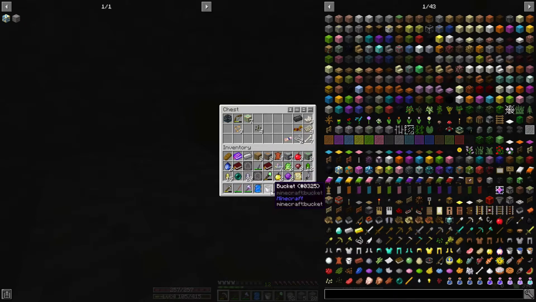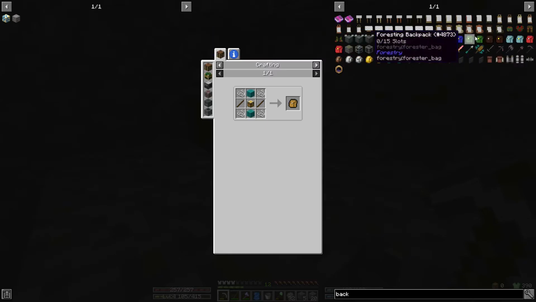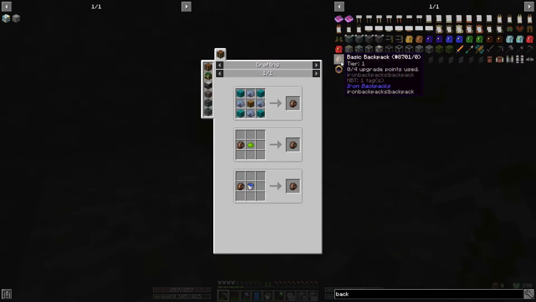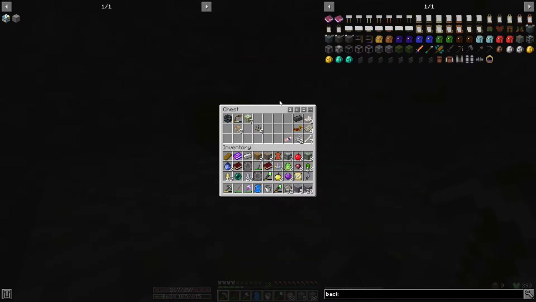What can you do with it? Can make cinnabar ore, can make cinnabar dust. You can get redstone or cinnabar dust from mining cinnabar ore. I think I might be able to craft a basic backpack. Ooh, what's a backpack? How can you craft a backpack? I don't know. That sounds interesting. But I can't craft a basic backpack.